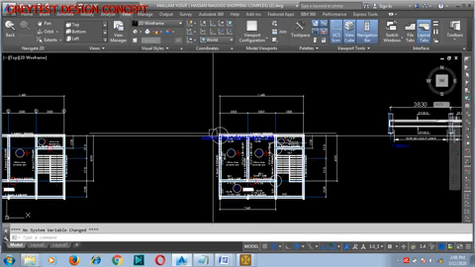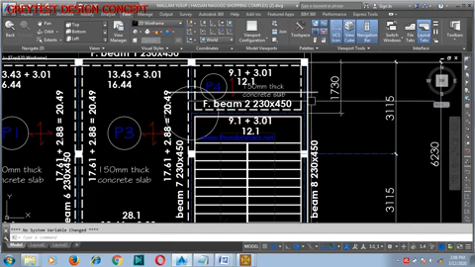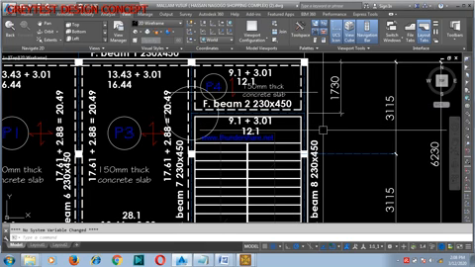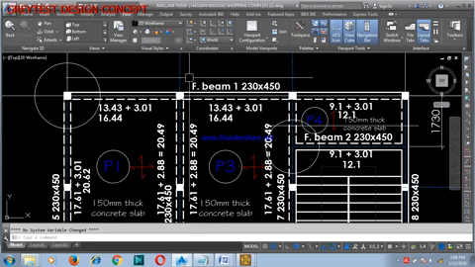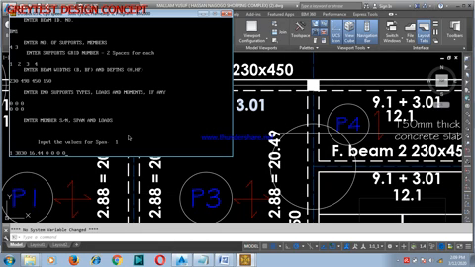Now beam 1 is actually different from beam 8. When you come to beam 8, there will definitely be a point load, because this particular beam 2 is resting on beam 8 directly, so it's going to act as a point load on beam 8. But on beam 1 there is no point load, so it's going to be 0. So our serial number, the span, the uniformly distributed load, which is 16.44, then the triangular load, the trapezoidal load, trapezoidal height, then point load 0.